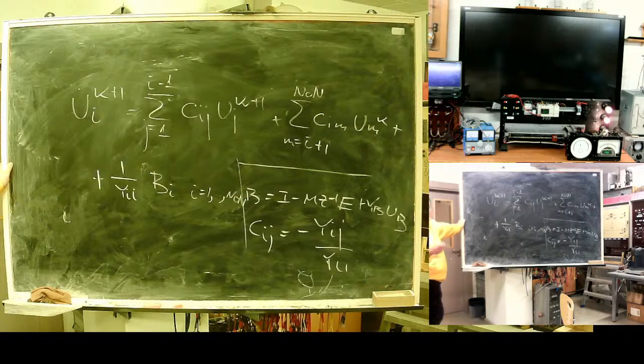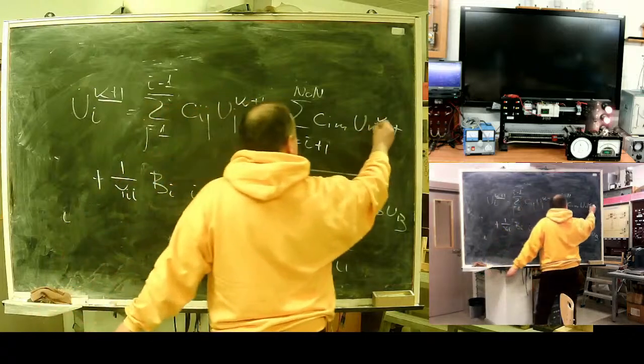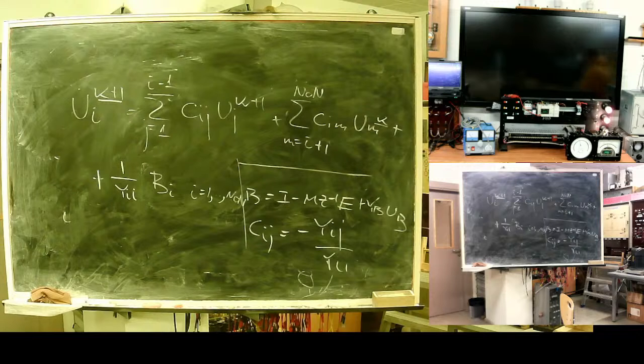There is one interesting moment. Physically, how many voltages do I control? One. And numerically, how many voltages do I have? I have next voltages and I have previous voltages. In this process of sequential approximation, I have both previous and next. So physically, I have only one real voltage.